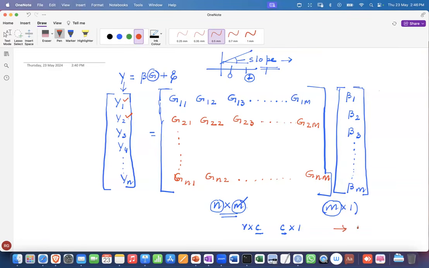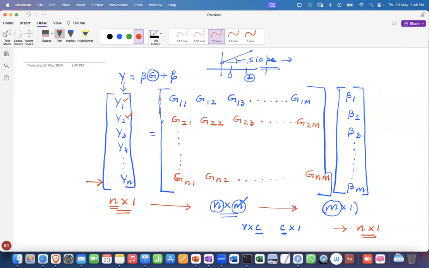And here, since you have both of them to be the same, you can multiply. And finally, what are you going to get? You're going to get a matrix of N into M. N into M is nothing but your phenotype. Is that clear? What is the size of this? This is N, your number of rows. And how many columns do you have? 1. So this is the actual combination of your matrix. Is this clear?